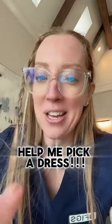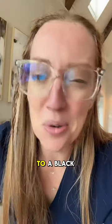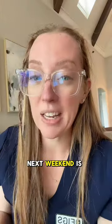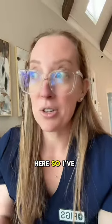I need your help with picking out a dress for a black tie event — I've never been to one before. Next weekend is the gala for healthcare professionals, and I've been named an honoree for my contributions to healthcare in our community. So I've got to look good. This is dress number one — it has a little slit here.